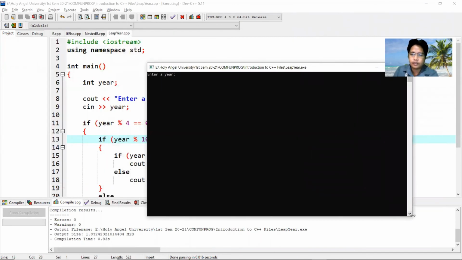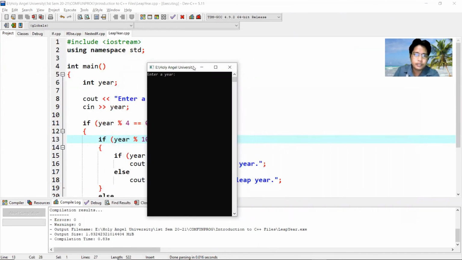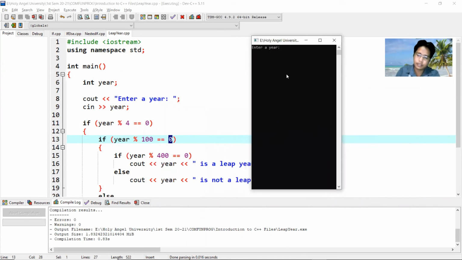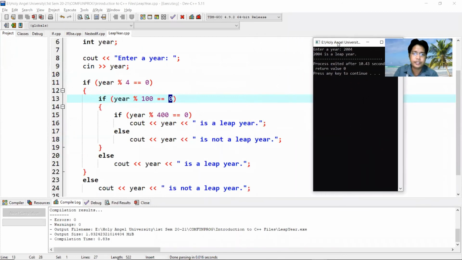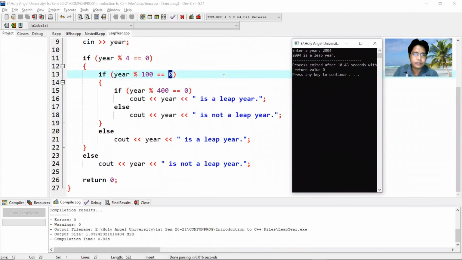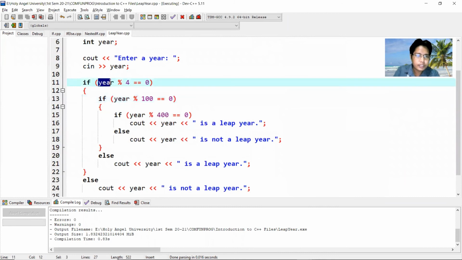Let us enter a year here. Any year will do. Let's say 2004, and then enter. So 2004 is a leap year.